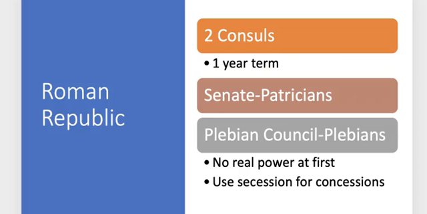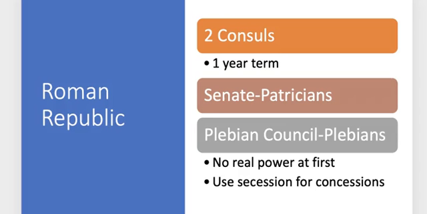Now, as far as the senators, they are supposed to be the oldest and the wisest members of the Republic. Oftentimes, they have served as a consul. So once you have served as a consul, you go back into the Senate, and vice versa. A lot of people who become consuls have served in the Senate already. As far as the senators, they do not get paid, but normally they are already incredibly wealthy. And in later decades, you can see that the senators are going to be paid under the table to help pass different types of legislation. And it's sort of with this that they start to make money off of their position. Again, very similar to what you can see in governments in today's time.